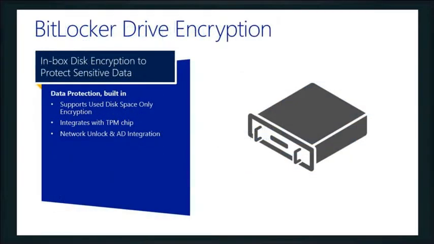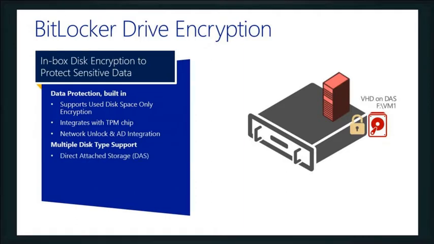BitLocker drive encryption. Just want to highlight this one thing. If you are doing BitLocker drive encryption on your clients and your desktops, and you've thought about doing it on your servers, but it wasn't supported before, now it is. So now you have the ability to secure the data using those TPM chips. You can use the network unlock and the AD integration. It's all built in, and that protects your devices from people walking off with your hard drives and being able to see that data unencrypted if BitLocker wasn't there.